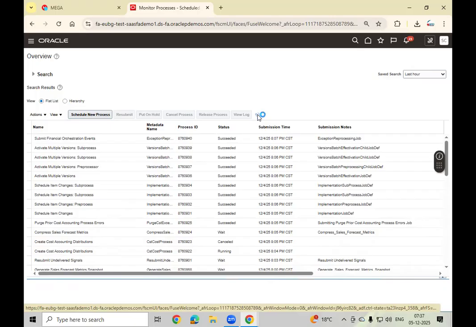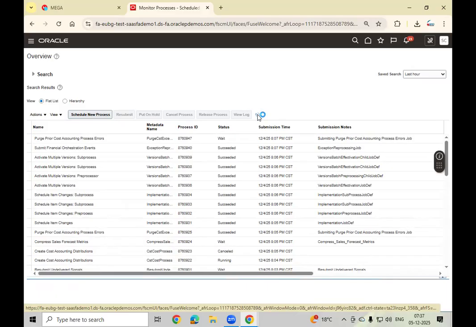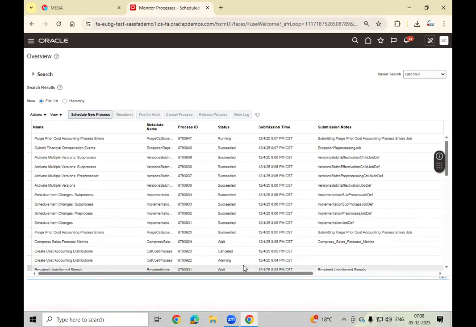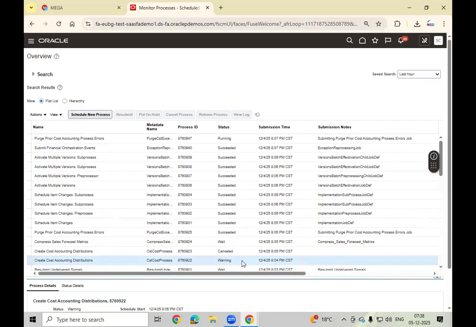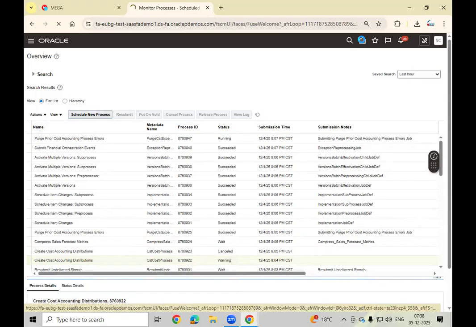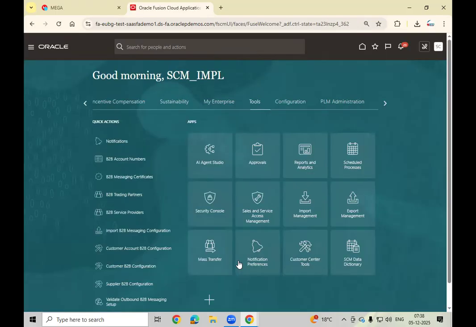Data is more available because of that, it's taking time. Now completed. See, as I expected, it got a warning, but we don't know which transaction this got the warning for. So what I'll do now, because of this warning, is identify the reason why it got a warning, which transaction is stuck or not processed.